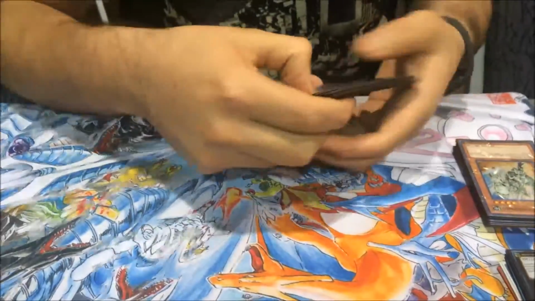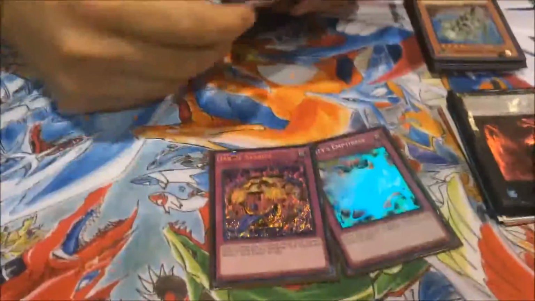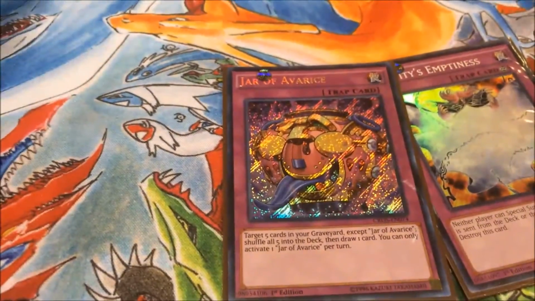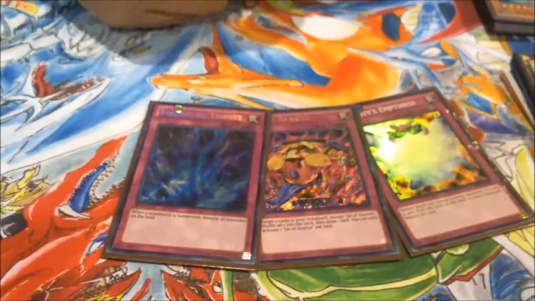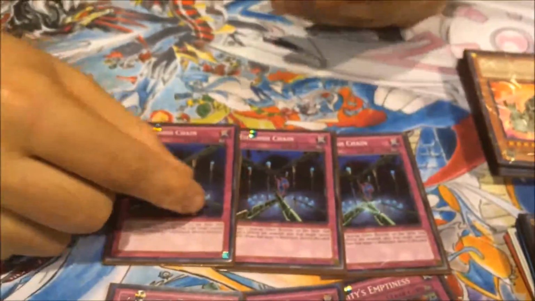So for the traps, I played one of the heart and soul of the deck, by the way, Vanities. One Draw of Avarice. This is to help with my guards in case I'm not able to get a guard off. Cards are nuts, man. And then also one Torrential. Those are the one-ofs, and then the triples, I play three Fiendish.